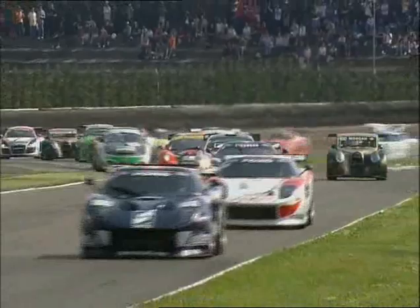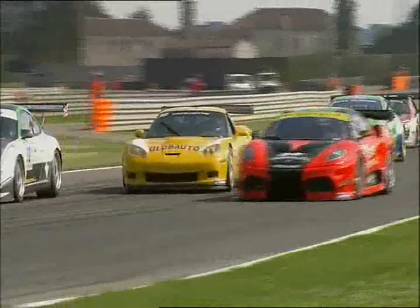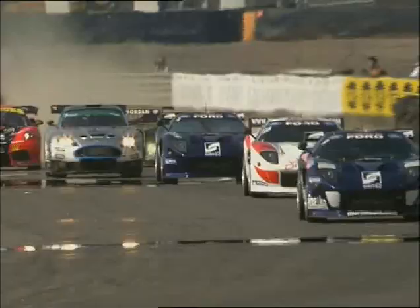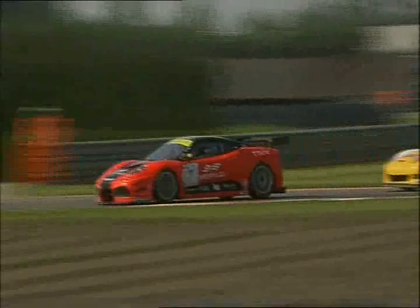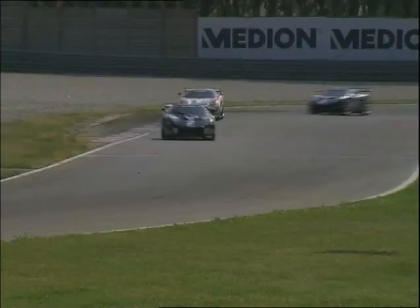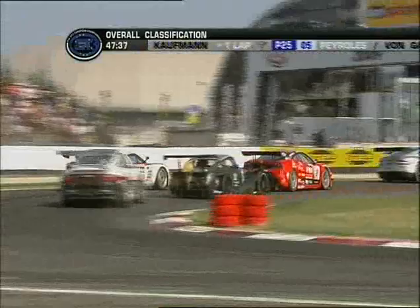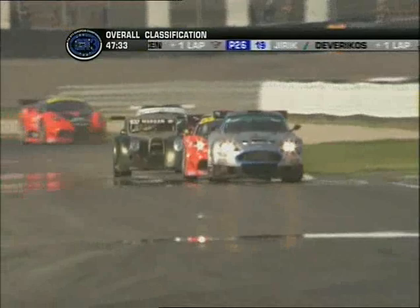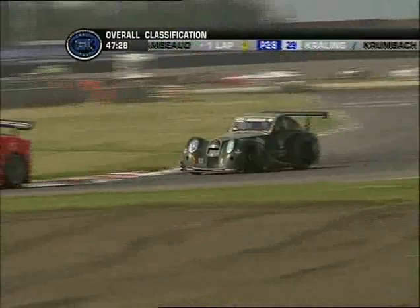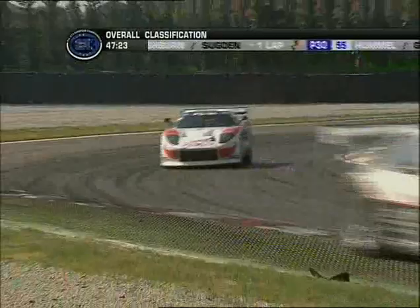Ferrari looking stronger than ever. Morgan there as well. Corvette we saw a lot of at Silverstone. Going through your picture is the Castle Racing Ferrari of Claudio Ricci. There's a little bit of bumping and boring going on there. The Ferrari's got a bigger restrictor at Silverstone between qualifying and racing — it didn't help them there. Anglebert's going as well. Three of them in one corner. Ackery, Gattuso and Anglebert just went straight past, and Geoffrey Horion as well in the Porsche. Four cars have gone through there, and it does suggest that Nygaard has got a problem — he's just dropped four places in one corner.